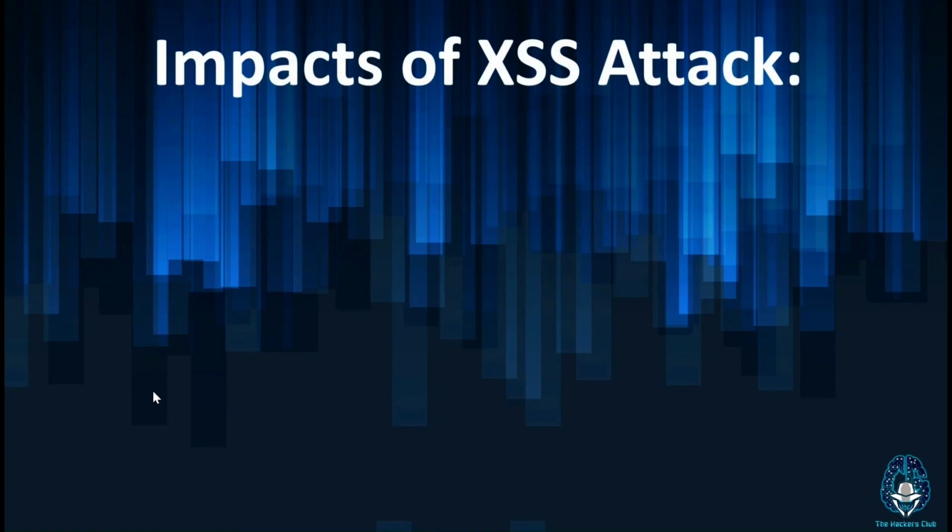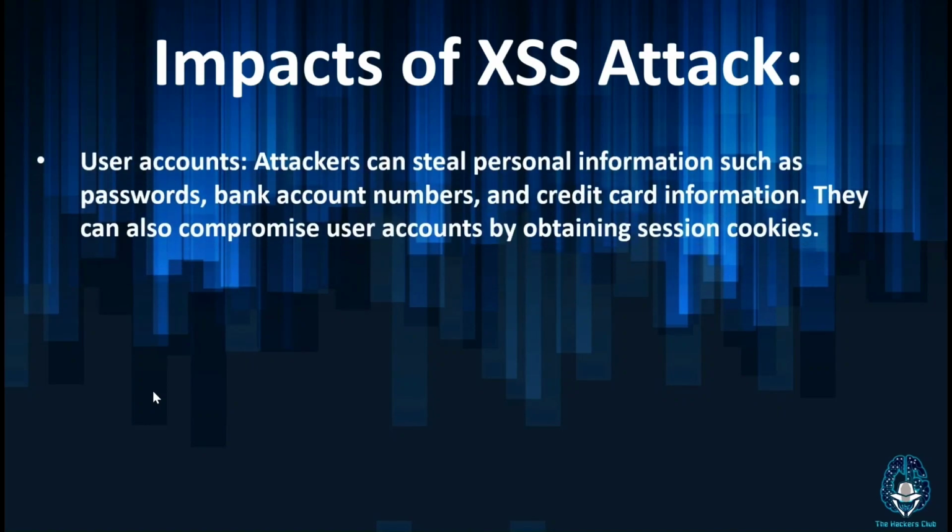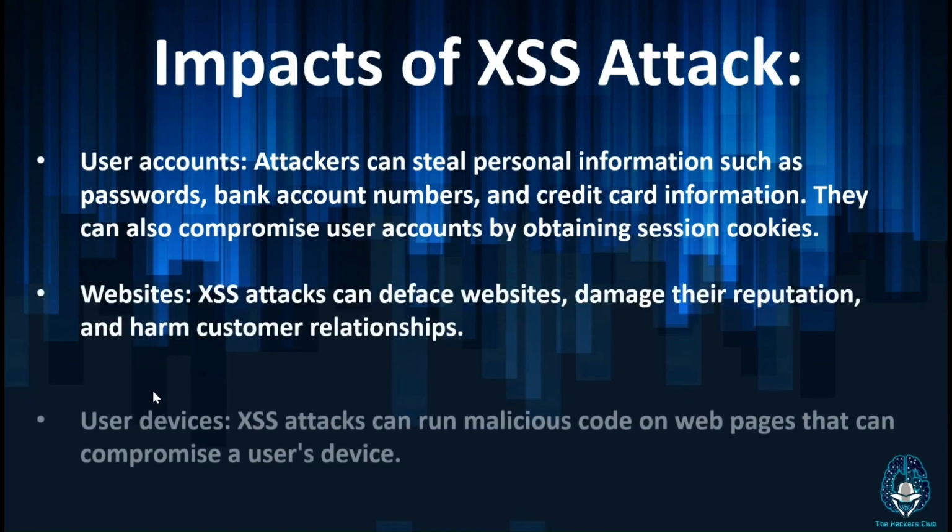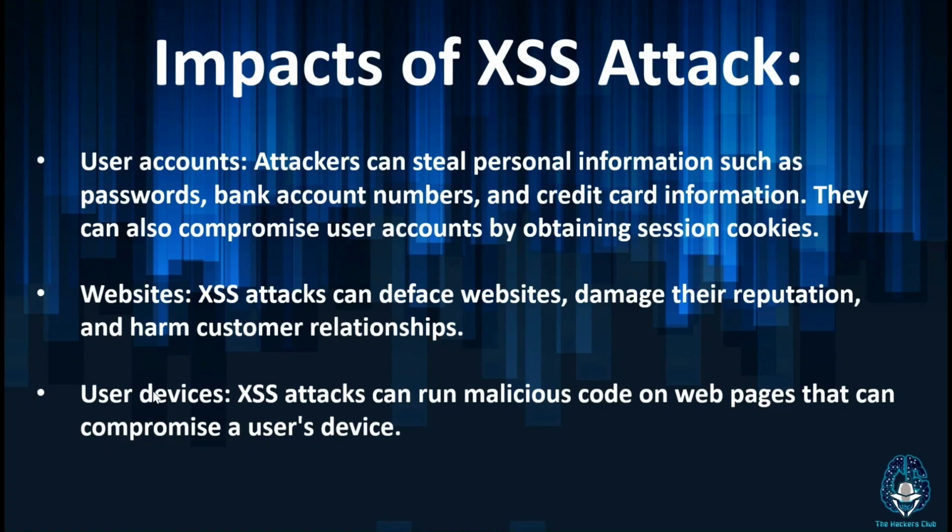If we discuss the impacts of cross-site scripting attacks, the first one is user accounts. Attackers can steal personal information such as passwords, bank account numbers, and credit card information. They can also compromise user accounts by obtaining session cookies. Websites: XSS attacks can deface websites, damage their reputation, and harm customer relationships. User devices: XSS attacks can run malicious code on web pages that can compromise a user's device.